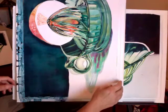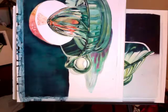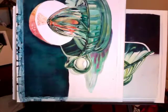And let me flip it for you. I'm going to let it move, move, move. And, of course, I got a little drip there. I'm getting pretty good at this painting on the easel thing.